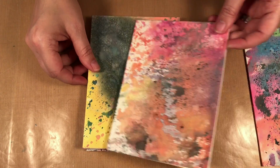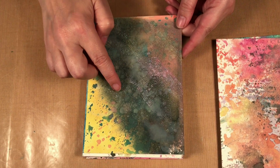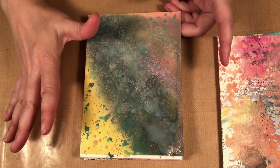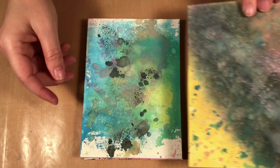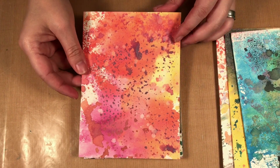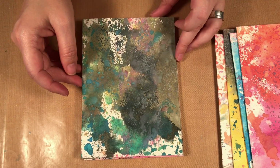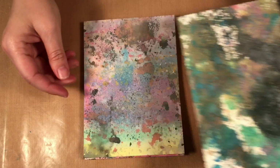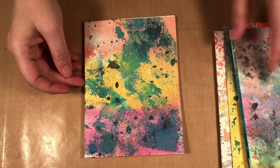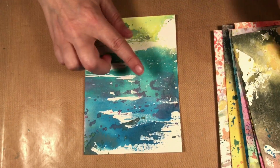So I'll just go through some of my cards here. This one here, I had used black on the base, but there's like some pink sitting on top, and yellow and green, and all these little splatters and layers on top of the black. This one is just a little simpler, not as many colors. You don't have to go super crazy. This was a dark one that I put some colors on top of. Another multicolored. And this was just another simple one.